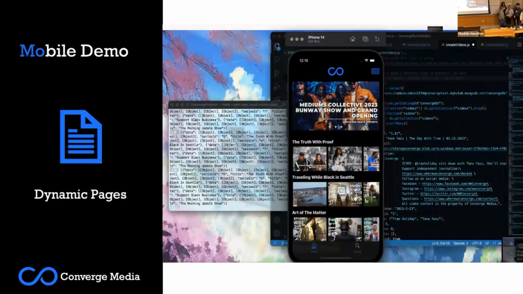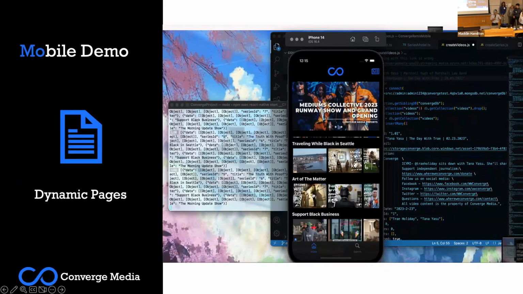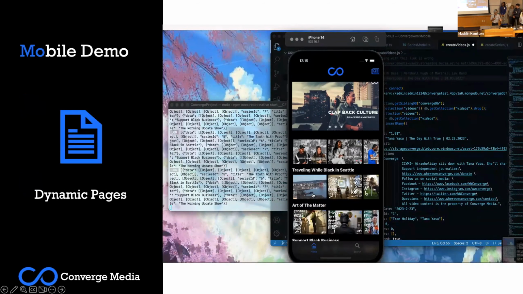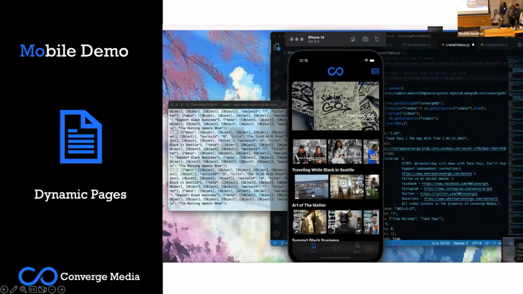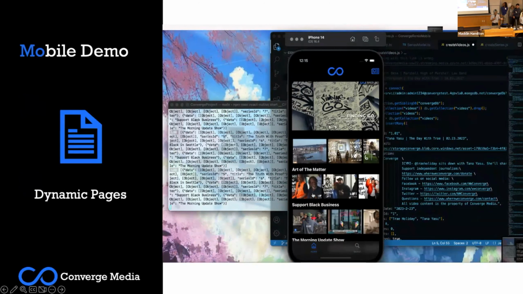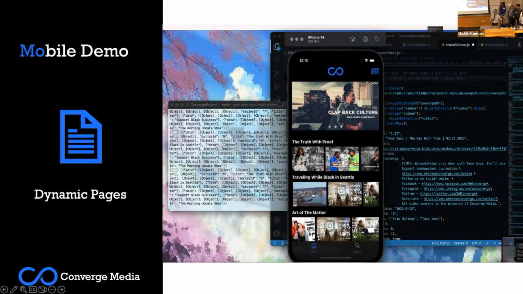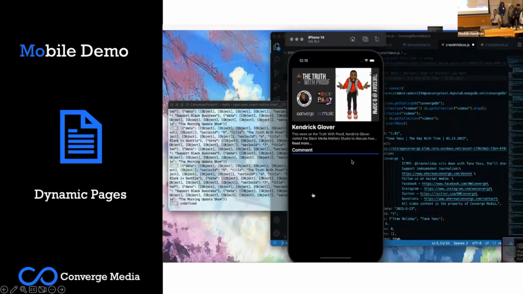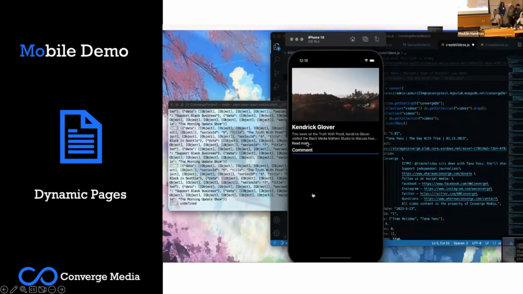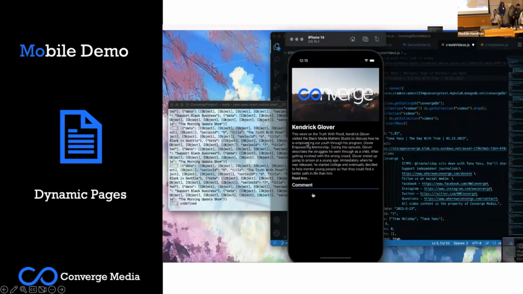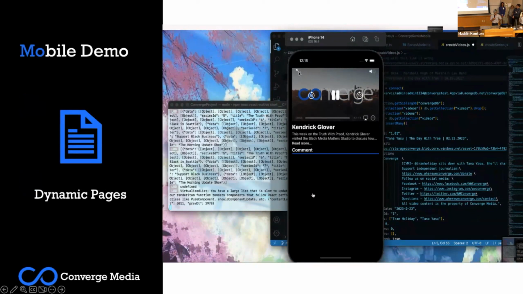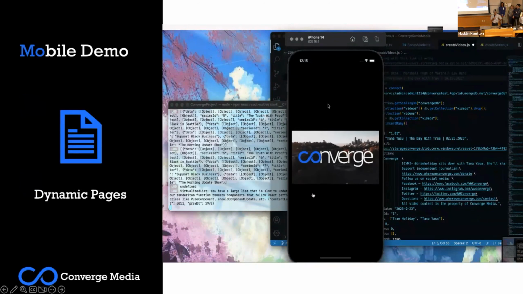So here's the demo for the mobile application. As you can see right now, this is what was loaded on the home screen, and you can scroll through these different series to see different episodes. See the example on the screen right now, we're scrolling through, and for example, if you want to watch an episode from Truth or Proof, we're able to click on the thumbnail, and then the video will load. And we can click the read more to see more description. And then we can also do a full screen.